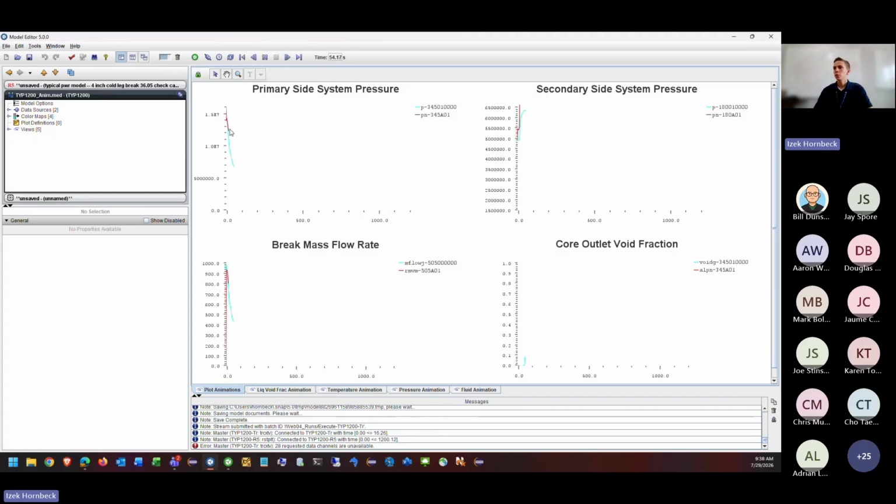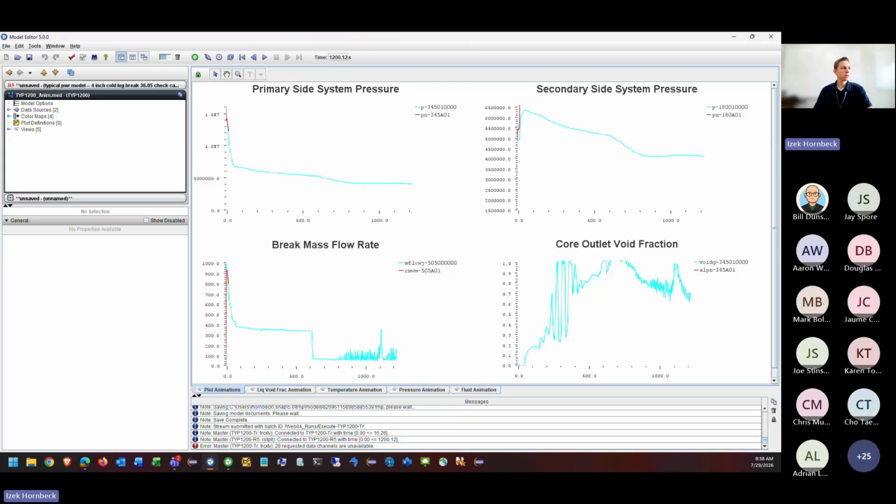So if we run it, we'll see the red just stops almost instantly, right about 6 seconds, 16 seconds there, because the TRACE calculation didn't finish. And we'll notice the pressure on this one just jumps up really fast right there. The rest of these are kind of following what we might expect.